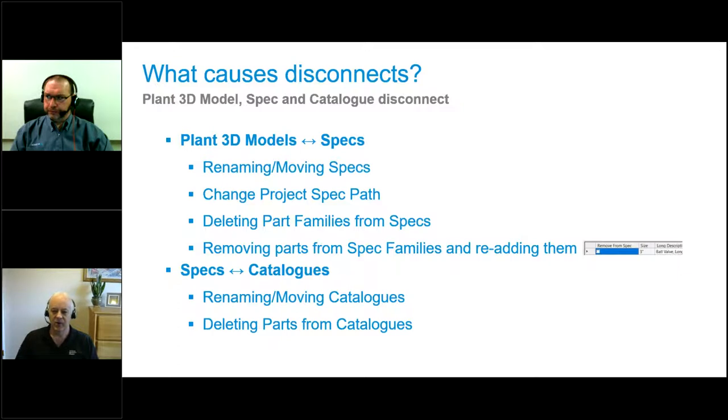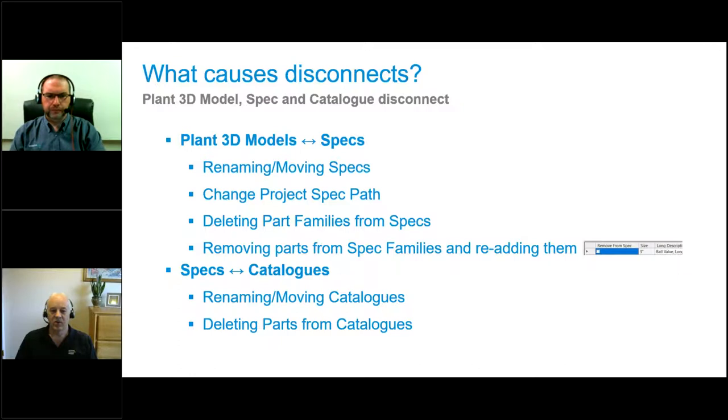that's the instance that I mentioned earlier, where you are editing your specs and you decide, oh, this valve is no longer in the spec, I'm going to delete it. If you do that, you've just broken the connections and any possibility of updating the models with those items. So I've got a workflow here that's actually described briefly in the slide, and it goes into more in depth in the AU class, but it's a way of maintaining your connection while still being able to update your specs with new parts. So you want to avoid deleting part families from your specs.